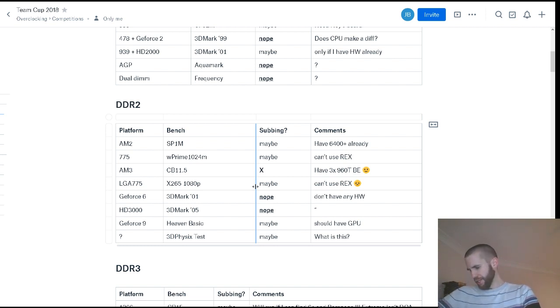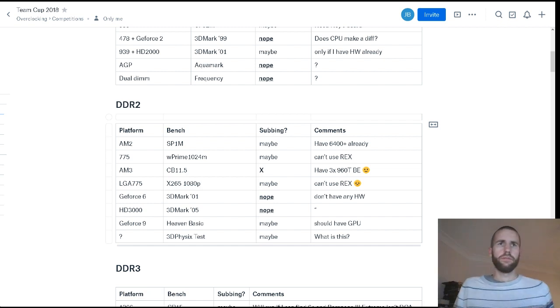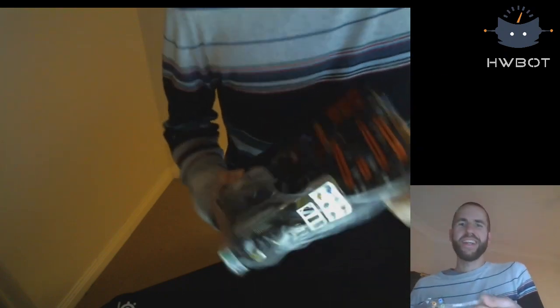So I got this really cheap. I think the chip in it is no good. I mean, it's not relevant to the Team Cup. So, let's see here. I have a different view for that even. This is the unboxing cam.